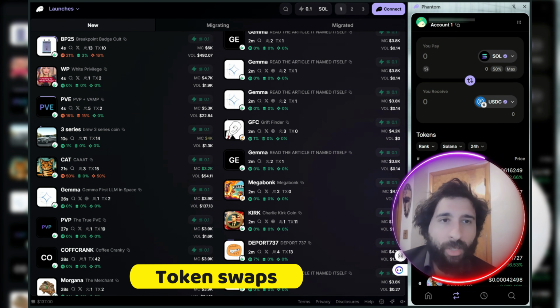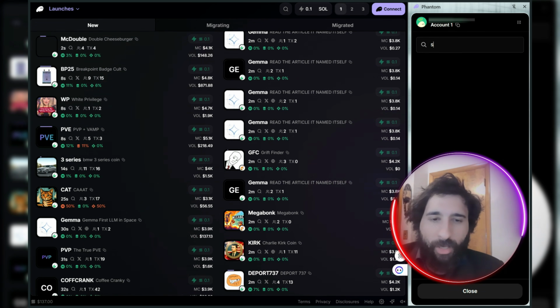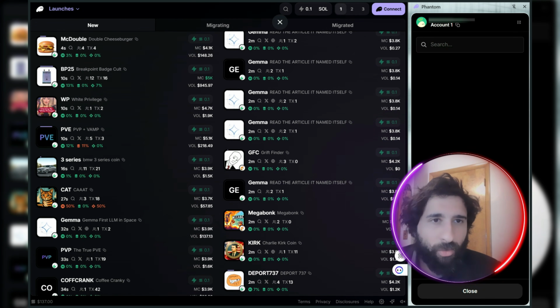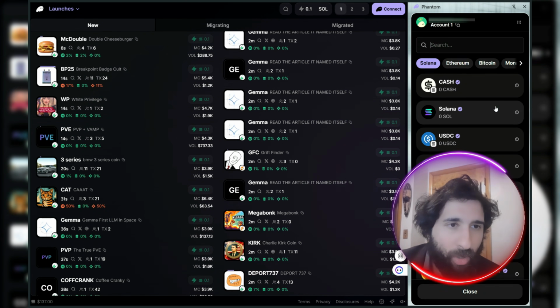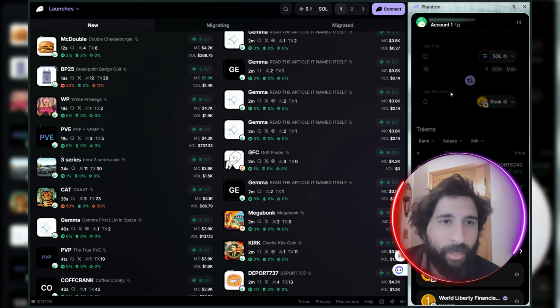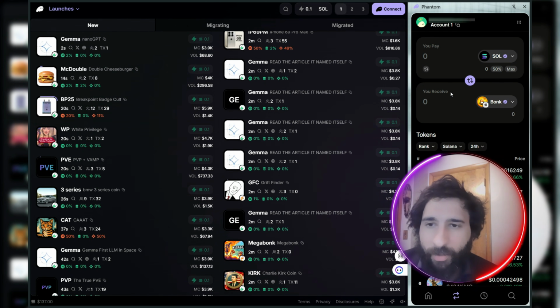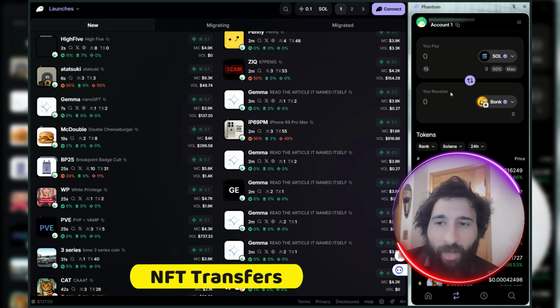So you can pick the tokens you want, what you want to swap in. You just pick the pair. So I can go ahead and search what I want to have swap the pair in and do that here if I want the swap. And we have the different things you can swap here. You can see dog with hat. So I can do the swap. So I can swap tokens, do NFT transfers. You don't need extra tools. This is your one-stop shop.